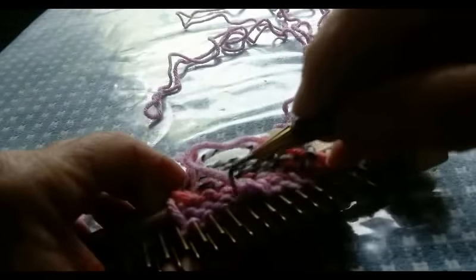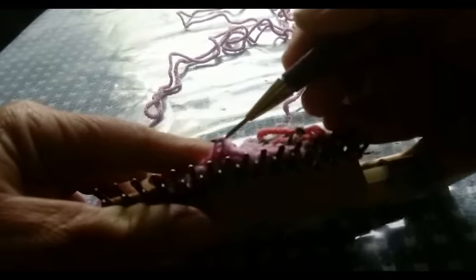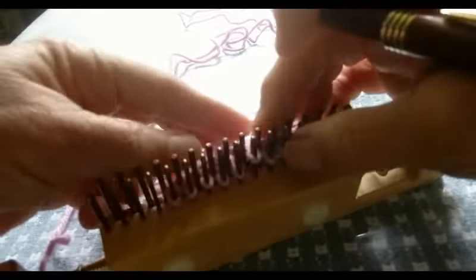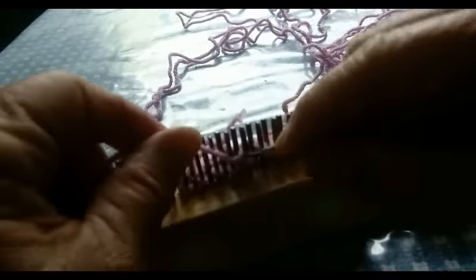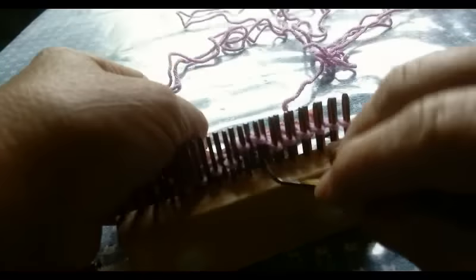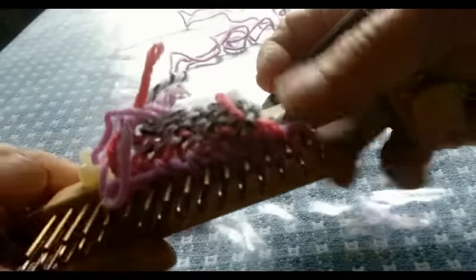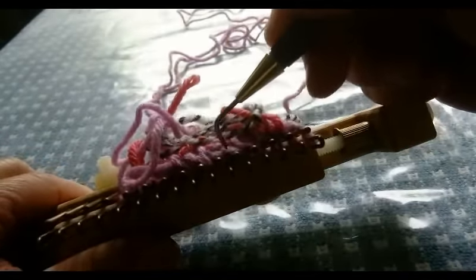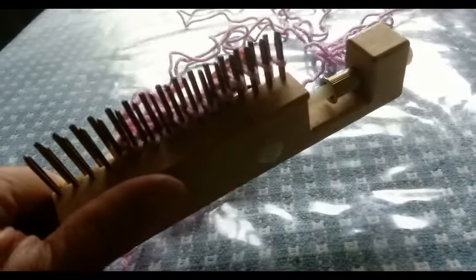Let's seek our next purl bump — this one's already been worked into, so this is the one we want. I had a little conceptual trouble with this, thinking to myself: we started on waste yarn, we have live stitches, how come it's not going to unravel? The reason is because we gradually pick up all of those live stitches and increase into them. Time for two more knit stitches — I'm going to do those off camera.